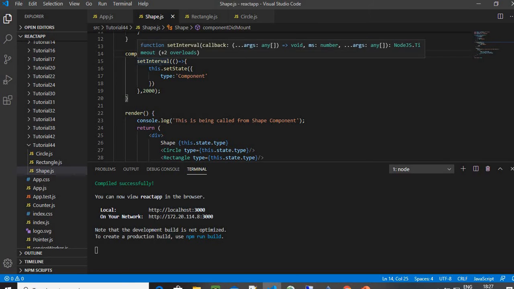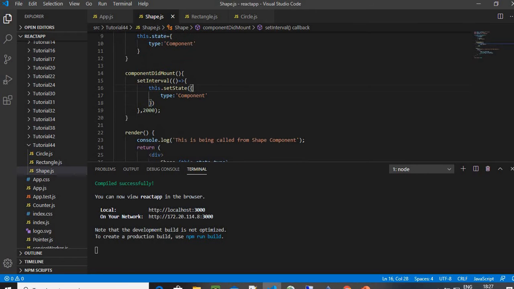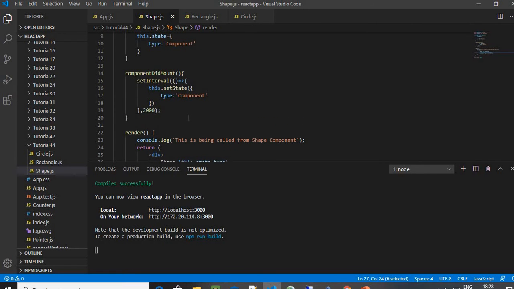So at this time, it would set a state, and the state is nothing but the one which is present in the constructor. It would set state with a new value, which is also the same as the initial value. So both are the same. It is setting a state again. So what happens is this would re-render, this would re-render, and also this would re-render, right?